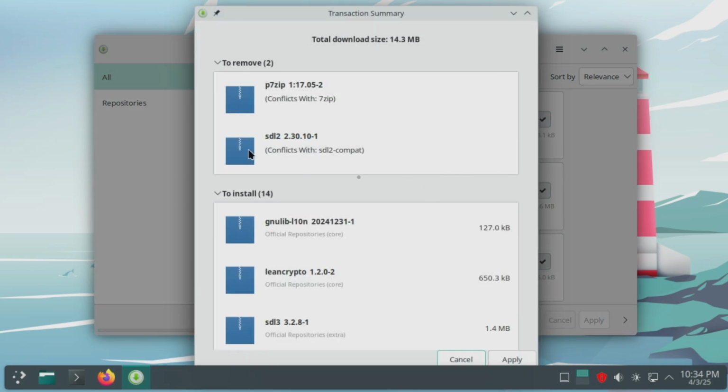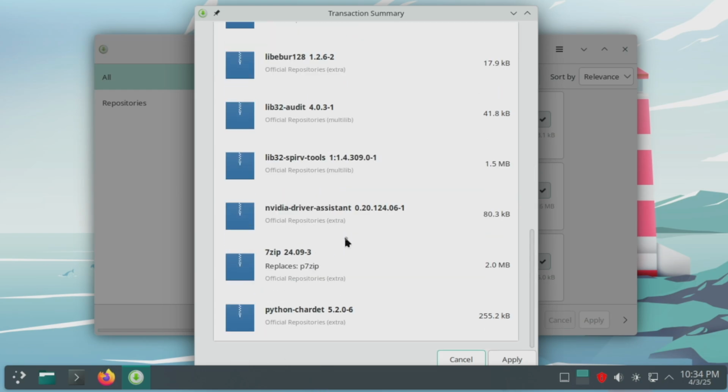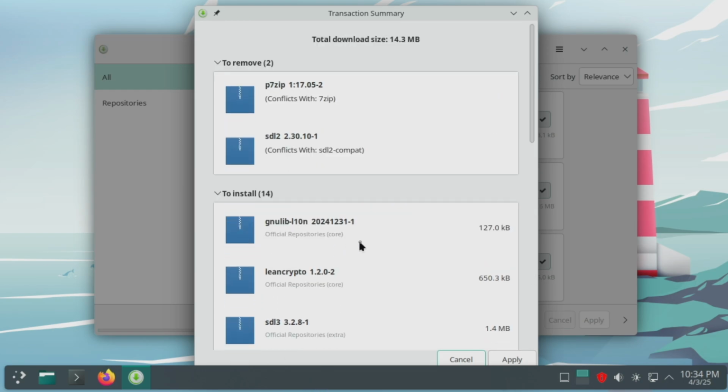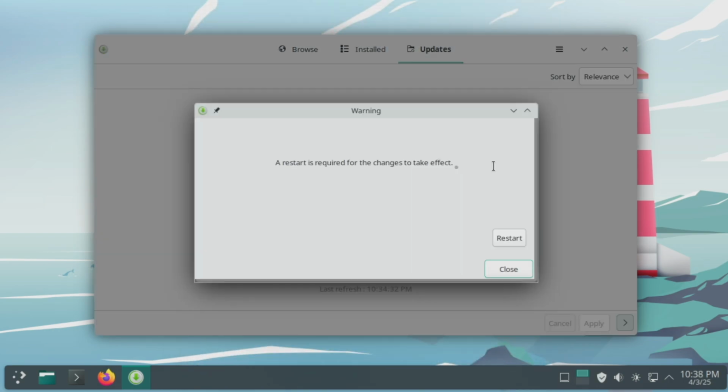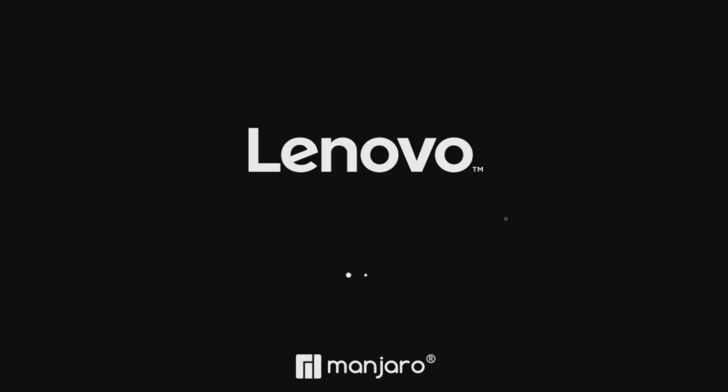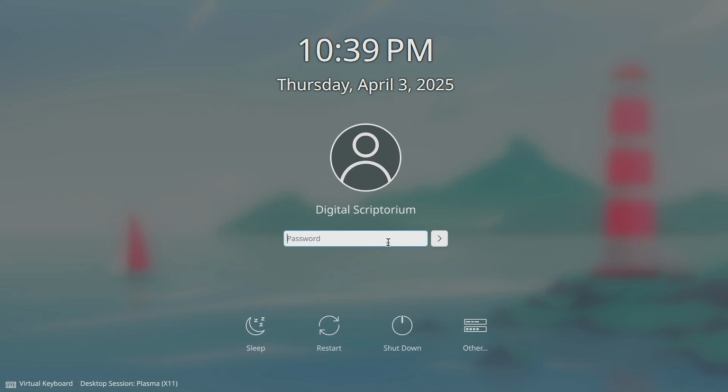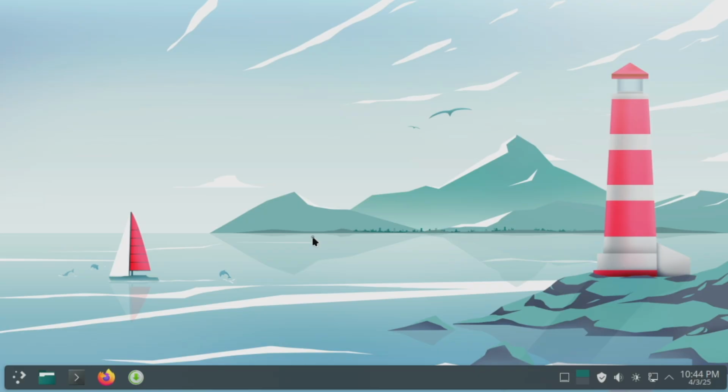And then it is mentioning that it's going to remove some stuff, and then here's the stuff that's going to get installed. So you can peruse that if you scroll along. We'll click on apply, and then just be patient as it downloads and installs all of this. All right, so now it's mentioning a restart is required for changes to take effect. Let's restart now so that we can have it all updated and fresh and we can continue on. All right, and let's log back in. All right, so at this point, the operating system is loaded on.